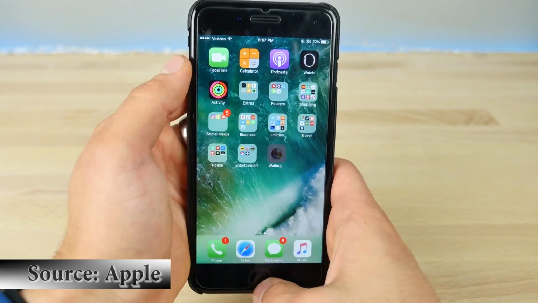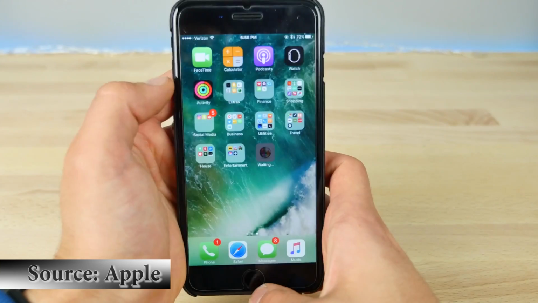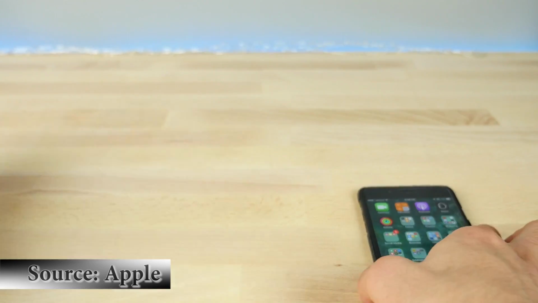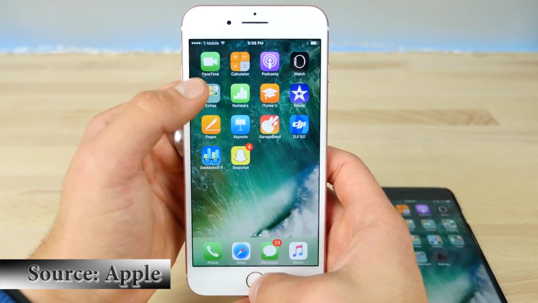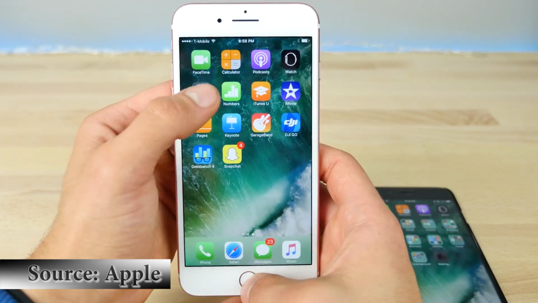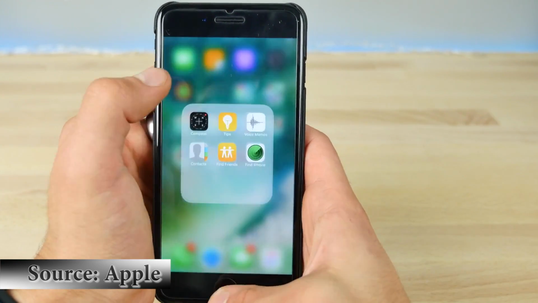Also in the same vein, the animations for folders on my device just aren't the same. Usually they're supposed to spring closed if you click the home button right away. They don't on my device. So on the newest iOS 10.1, that issue has been resolved, so the folders will spring closed. Unlike on my device, for some reason they just won't, and I don't understand why, so that has been fixed.